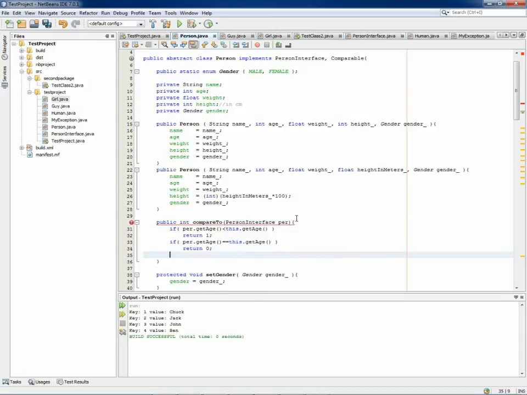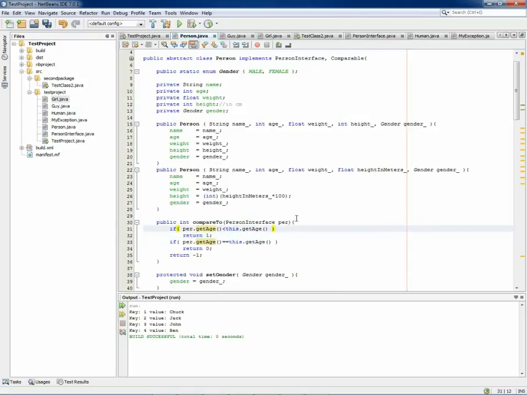And if none of these is going to happen, then I return -1. Now this is also showing a little bit tricky way of using ifs. As you can see, I don't use else here, because the return statement is going to end our method.